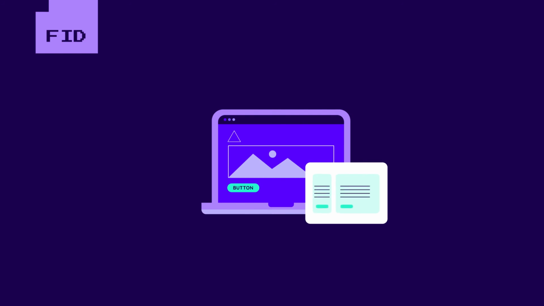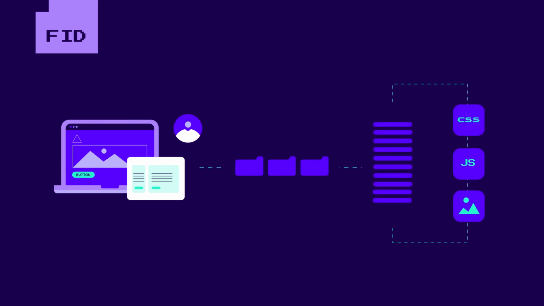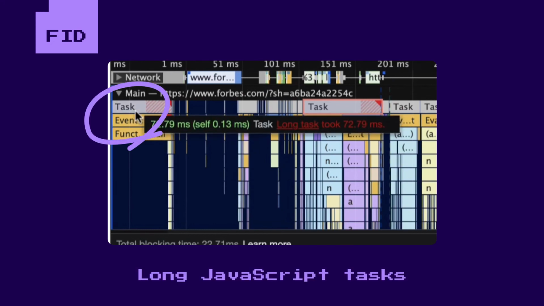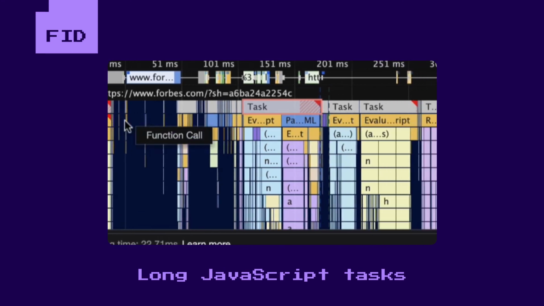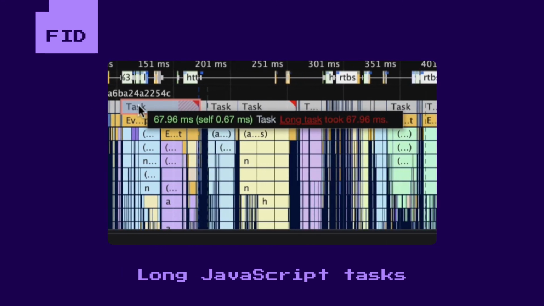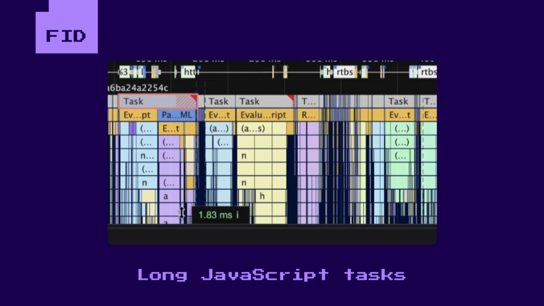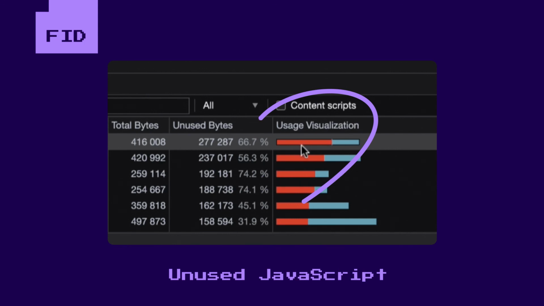For the third and final moment, we need to ensure that a page becomes interactive fast. Interactivity depends on the browser's main thread, so sending fewer and smaller code files and optimizing images is also beneficial here. Besides that, it helps to manually inspect and optimize the CSS and JavaScript code you're shipping. Obviously, this requires more time and specialized skills, but the performance gains can be huge. Even a single line of inefficient JavaScript code can make the site significantly slower or even non-responsive.